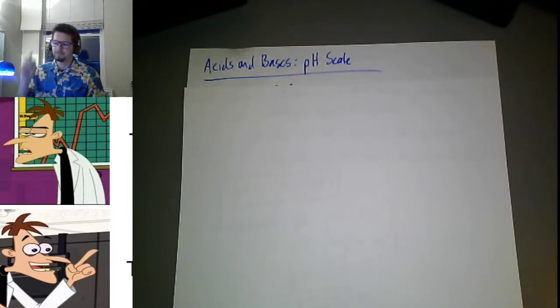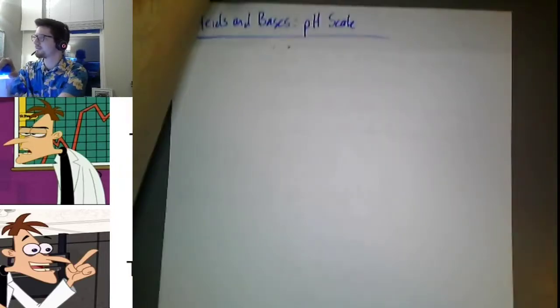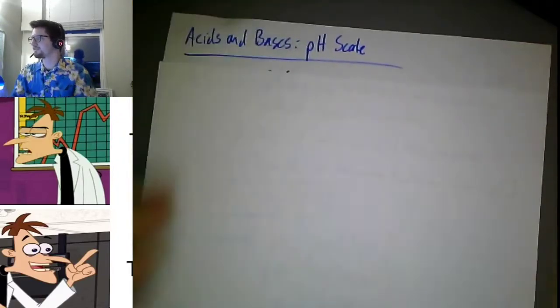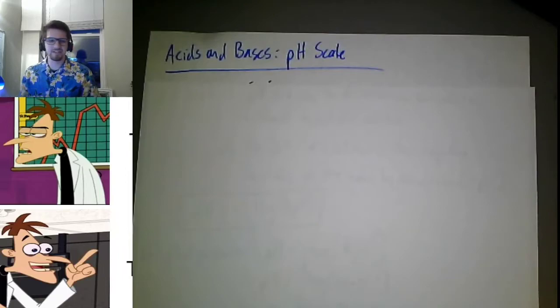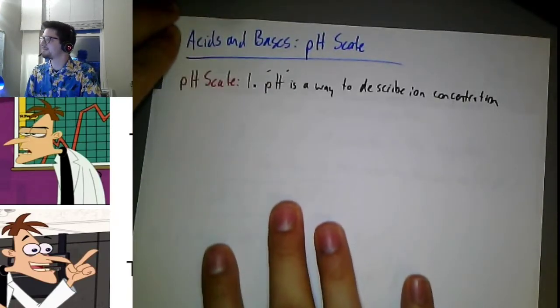So, today we're going to use that because believe it or not, the silly thing that we've been talking about since we were in middle school, the pH scale from 0 to 14, is actually done using those crazy big numbers. We just didn't know it. So, acids and bases, the pH scale.